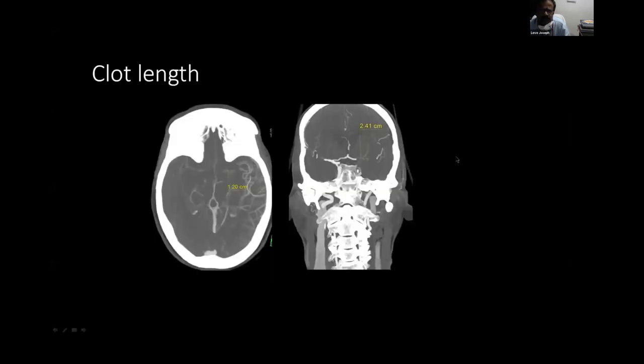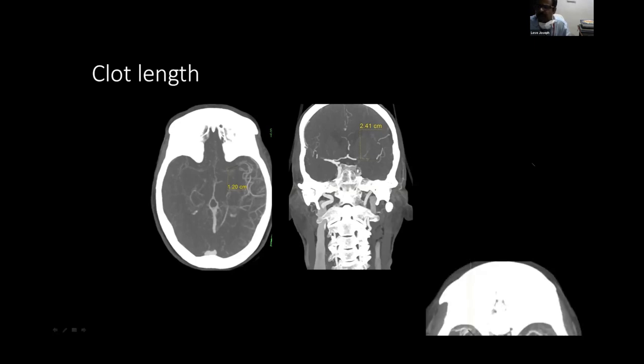Okay. Another important information we try to glean from CT angio images is the length of the clot. That's why we take delayed images also, second, third phase images. They may show sometimes, from the collaterals, the distal end of the occlusion. Here, we have measured almost a 2.5 centimeter clot. This gives an idea about what type of thrombectomy device you are going to take. If it's an exceptionally long clot, we may combine aspiration plus stent retriever techniques.